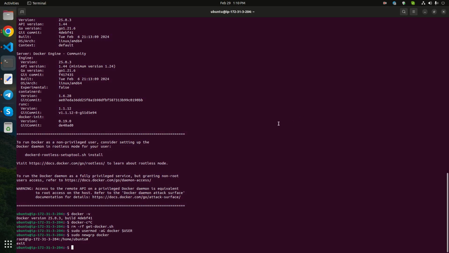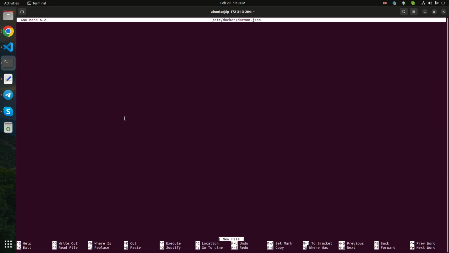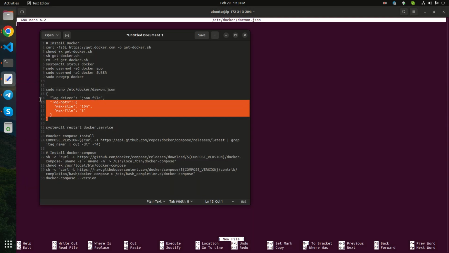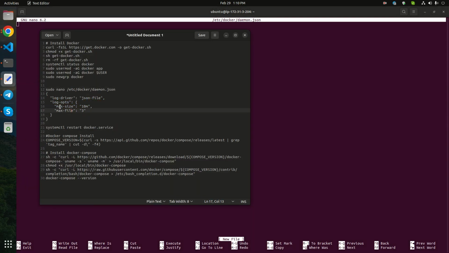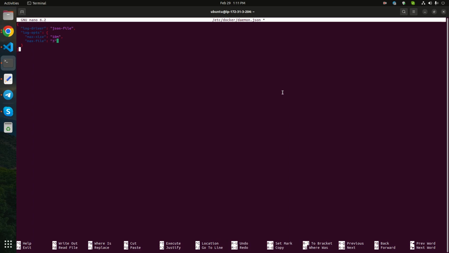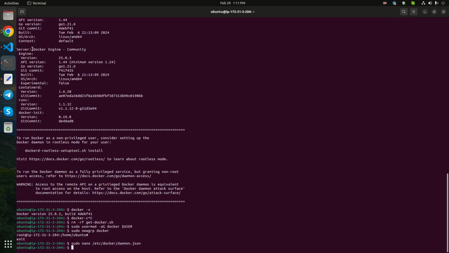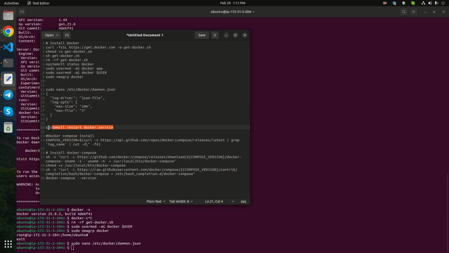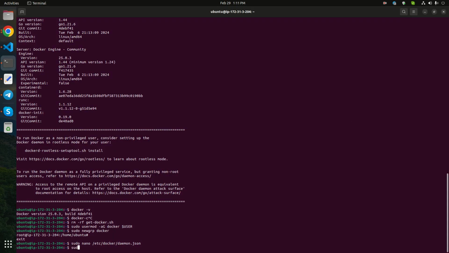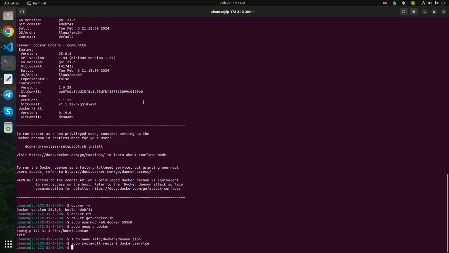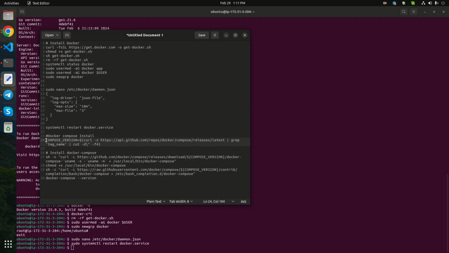Sometimes Docker logs become very big, so we can provide some limits so the log files cannot grow too large and our system cannot crash. Then add it and restart the Docker service: sudo systemctl restart docker.service.